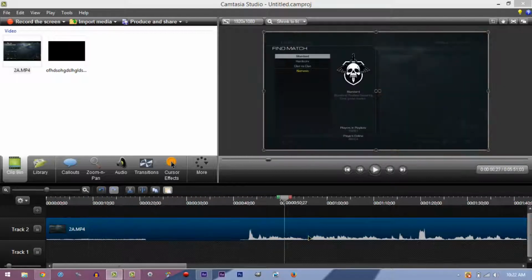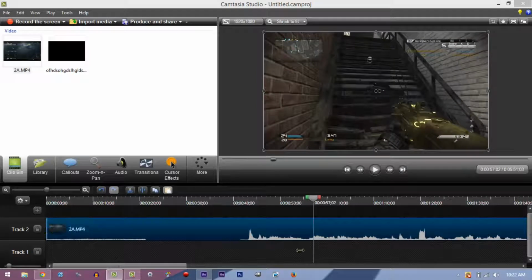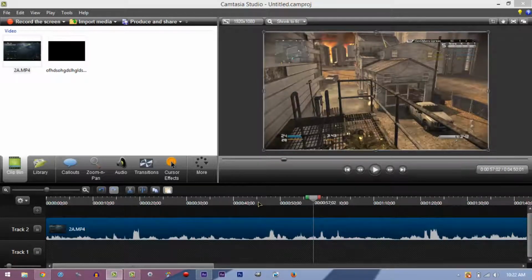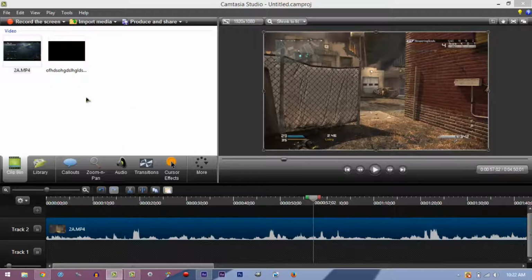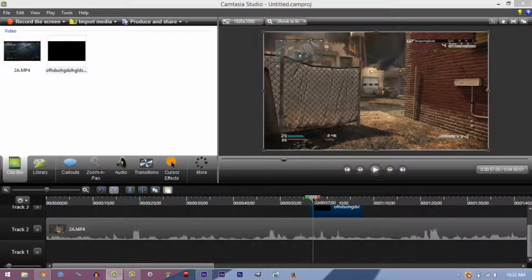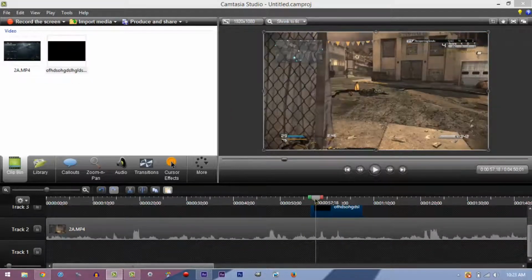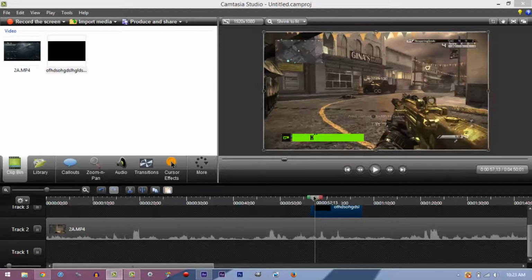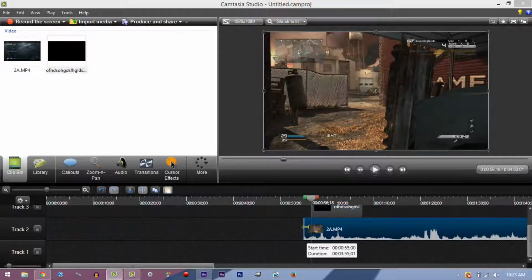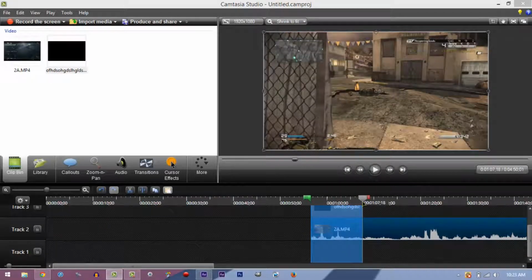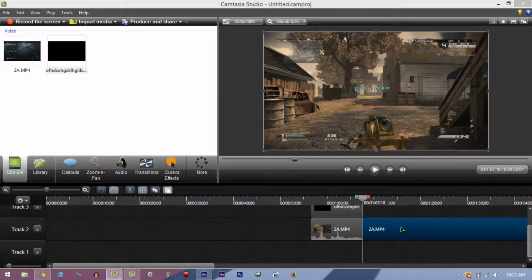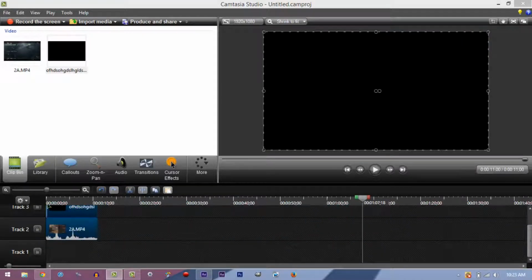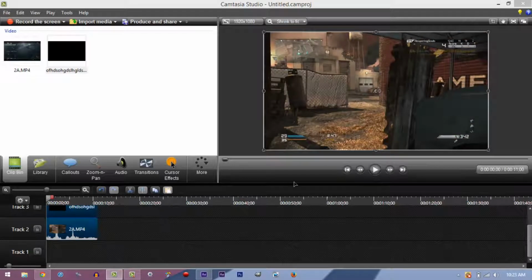So for example here, let's just start it over here where the gameplay starts. Let's cut that, just drag this back, and then, for example right there, if you're saying something at a specific time, just drag that onto here, and then it should be already there. As you can see, once you're on it, it's not black. It's black here because it just doesn't look transparent, but it actually is. So we're just gonna cut this and cut this part. Just cut that out and delete that and drag this back over here, and then hopefully it'll play smoothly.